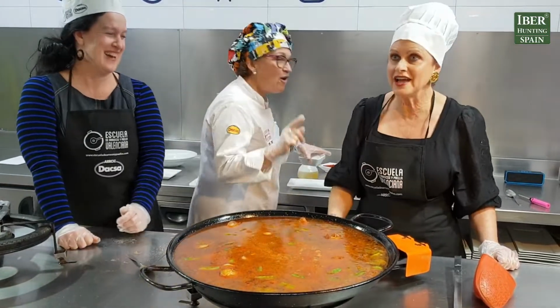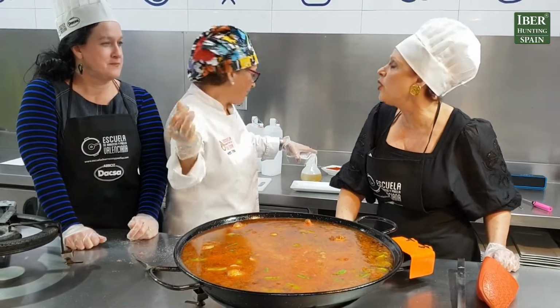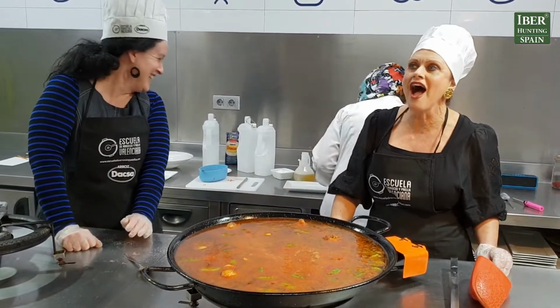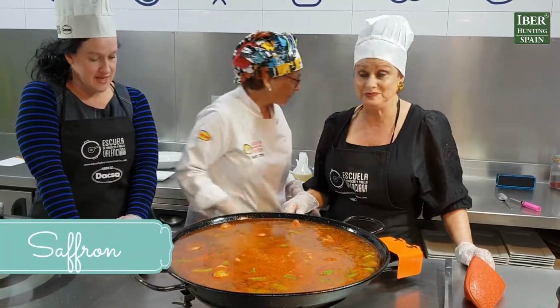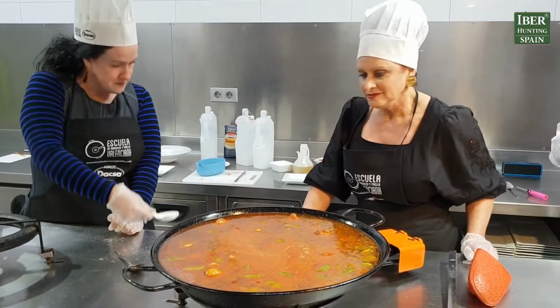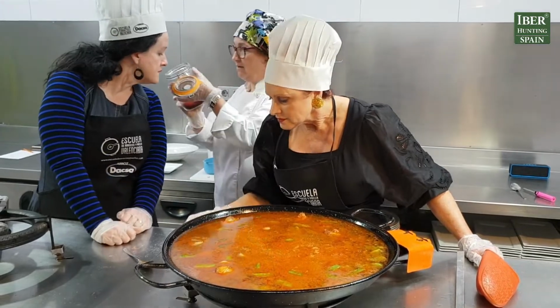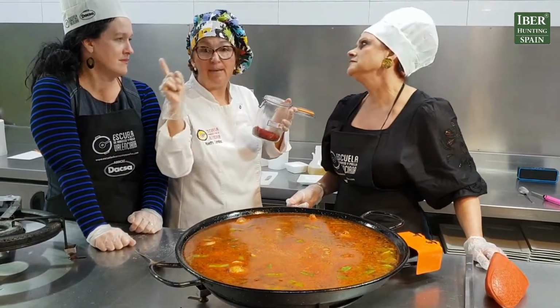Stir. No moving, no stir. The boiling. Very good. I am learning a lot. I am too. Saffron. I got some, already bought. Saffron, in Spain we are producers. A kilo of saffron costs 7,500 euros.